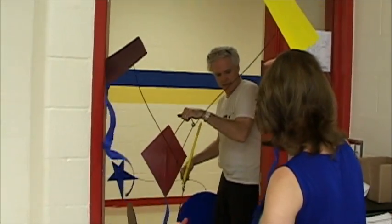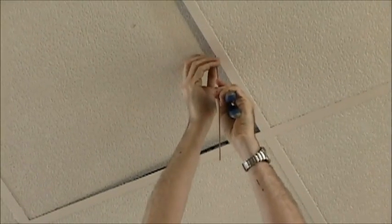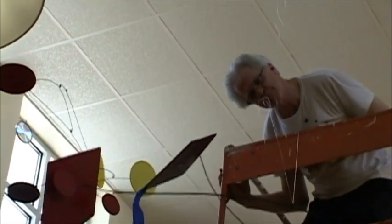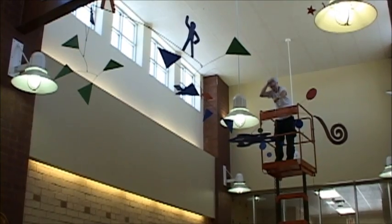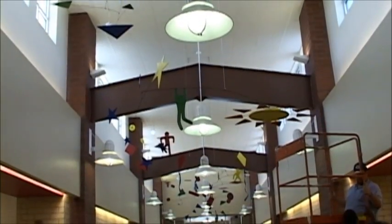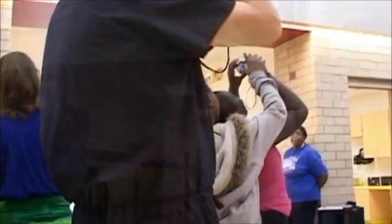This is an extraordinary experience for these kids because not only do they get the opportunity to work on a piece of art, but they also see it for years to come and realize a real sense of ownership and responsibility and accomplishment that the arts can bring out. Almost everything that Piney Woods Fine Arts does has some sort of educational component. Here's an opportunity where the National Endowment for the Arts was able to do something in a community that really meant something to the kids and ultimately to the people of the community.